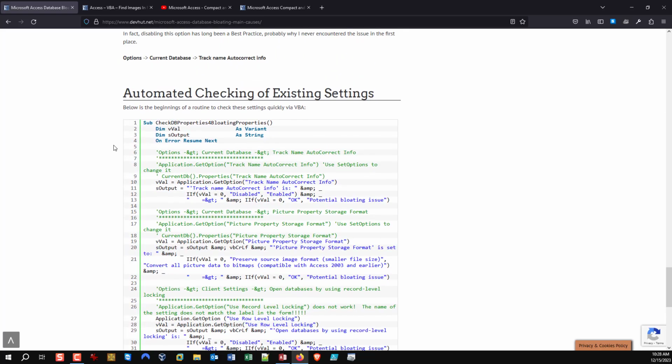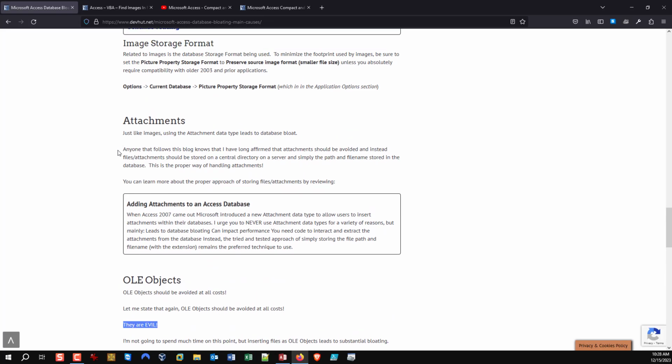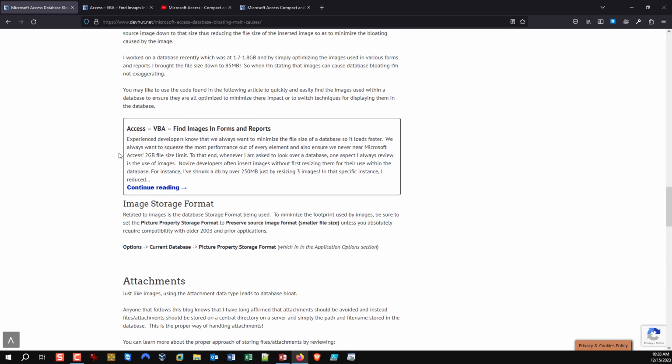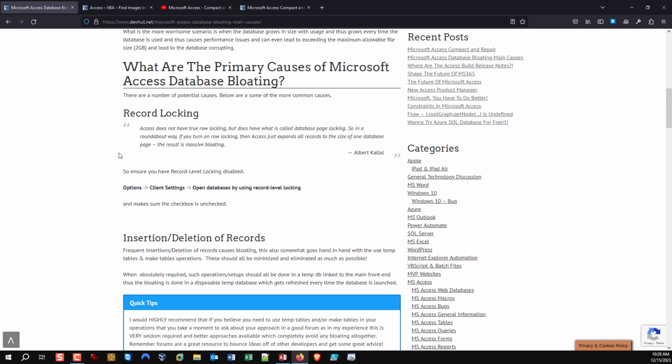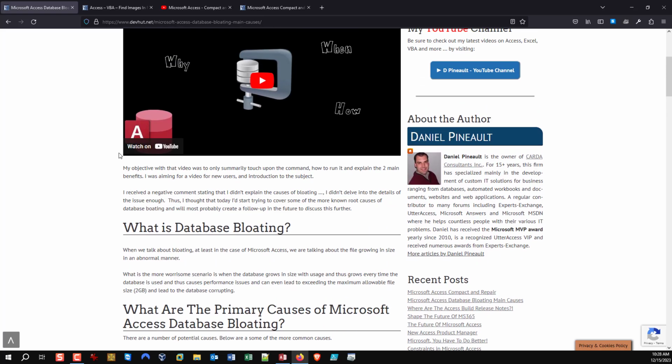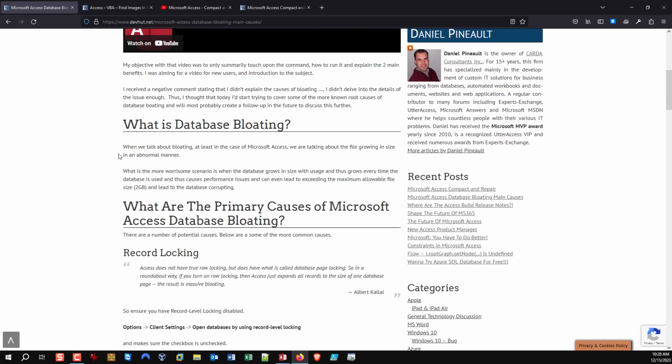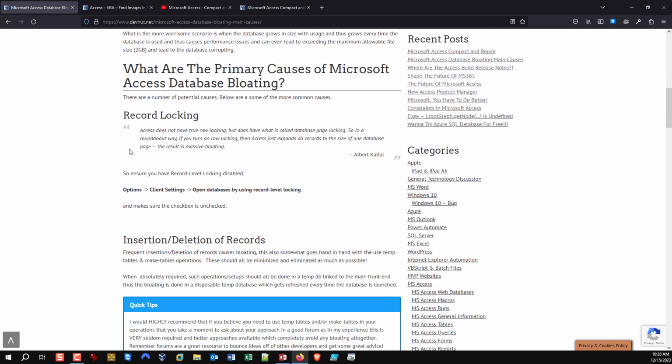That truly is a summary of the most common sources of database bloating, in Access at least. And as you've seen, they're all pretty much avoidable. Okay, a few settings to change, and then it's a question of approaches.